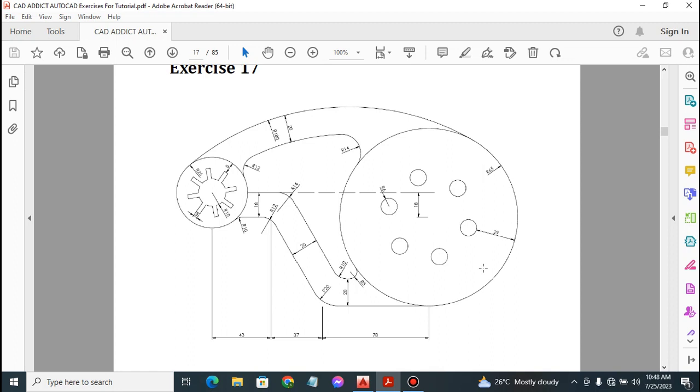Alright, that means these smaller cycles inscribed in the larger cycle are lined on a cycle sharing the same center with the larger cycle, with a radius of 30 millimeters. Yes, a radius of 30 millimeters.